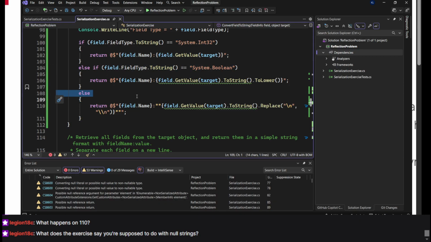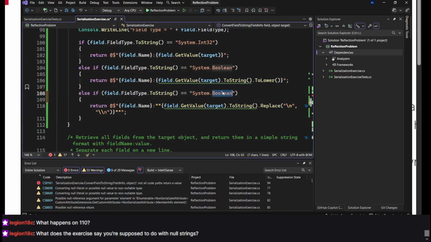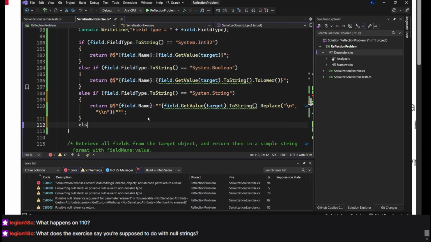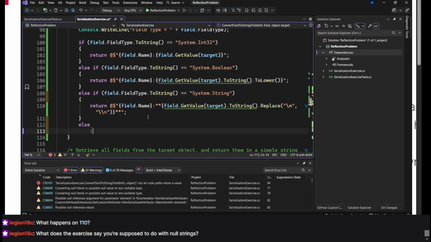Legion 18C says what does the exercise say you're supposed to do with null strings? Return null. What is this one called? String? I don't remember. I think I'm supposed to return null.